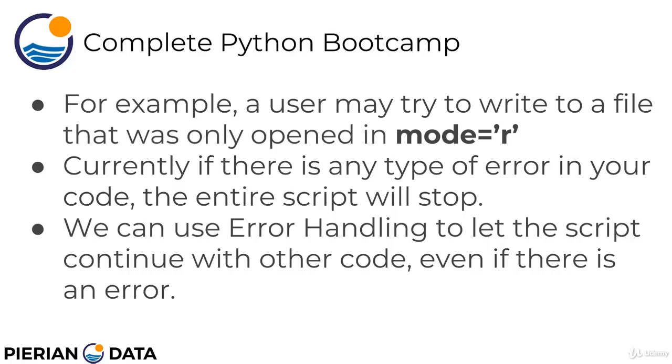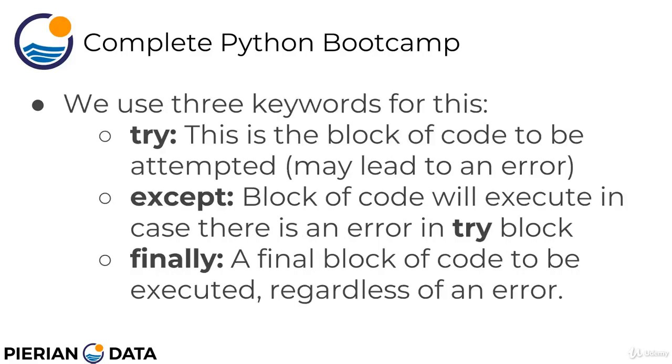Currently, if there's any sort of error inside our programs, the entire script is going to stop and we get back some sort of error statement. We can actually use error handling to let the script continue with the other code and report the error. So even if there's an error, the code will report the error and continue on.